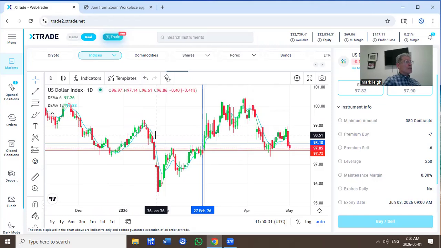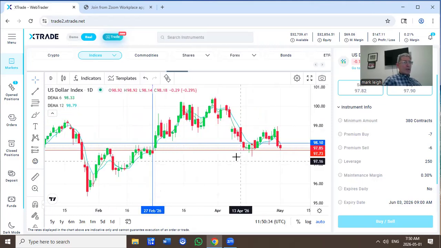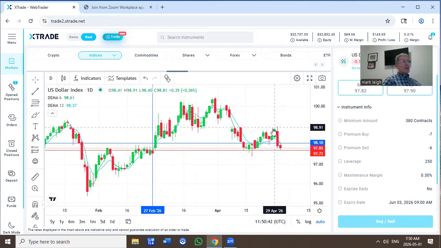Let's have a look how the US dollar is behaving with the US session about to get underway. Continuation of what we saw yesterday, which was a very strong sell-off in the US dollar, bearish engulfing candlestick, and continuing today. I've got resistance at 98.10. I've got support at 97.73. Tough support level. We'll see whether the sell-off continues and sellers can break below this level, or at least maintain at this level, or if US dollar buyers step in, bounce up off this level, and look back up to the 98 or higher.